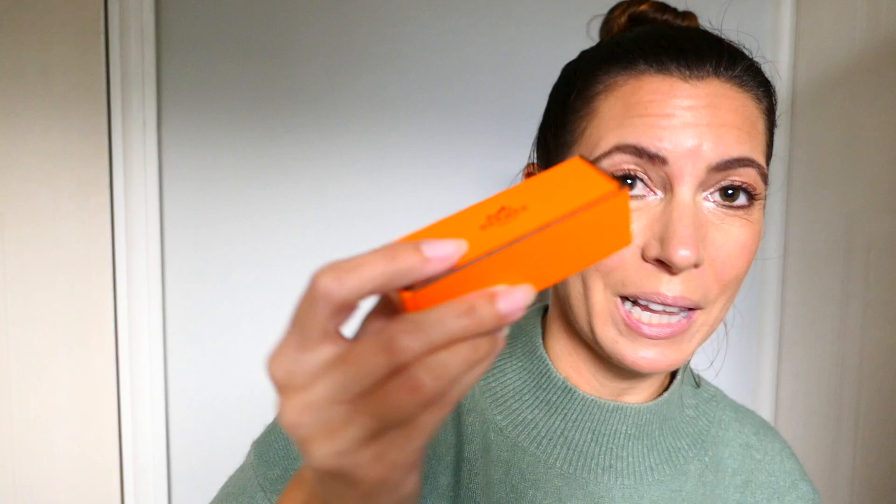What we have is a matte and two satins. The matte is the one I was most keen on, which is Rose Nuit in number 54. Then we have a brighter one, Rose Pommet 32 satin. And then we have the one I'm going to try on first, which is Rose Ombre in 45 satin. Open that up and you have a little Hermès bright orange box — slide that — and then you have its lovely little dust bag. These also come in amazing colours which I will show you. Look how amazing are those — limited edition ones do come differently to the normal ones which are just white, black and gold.